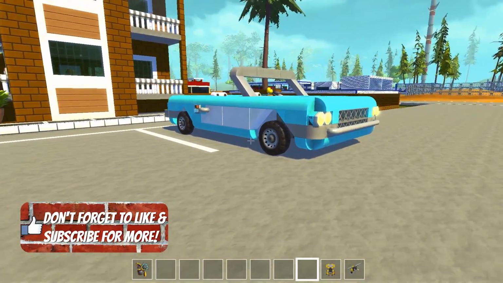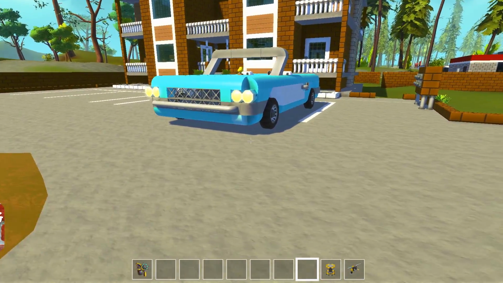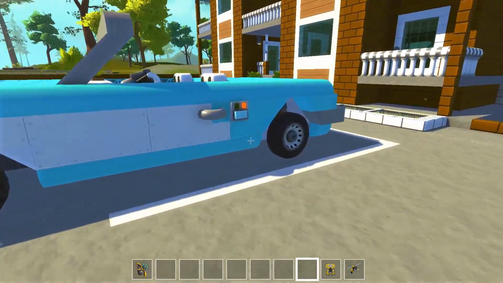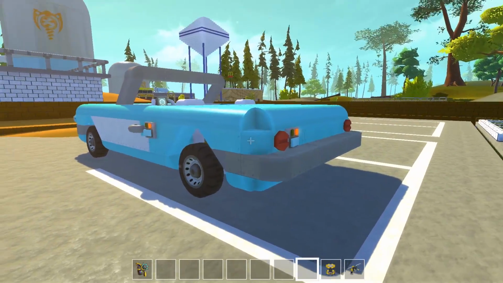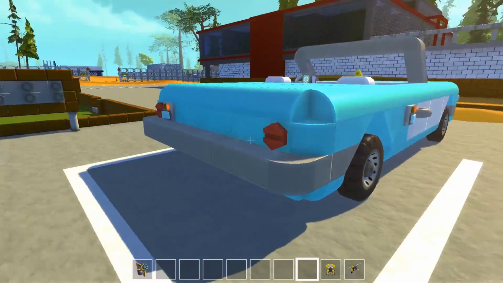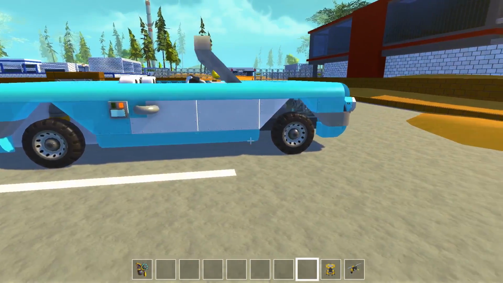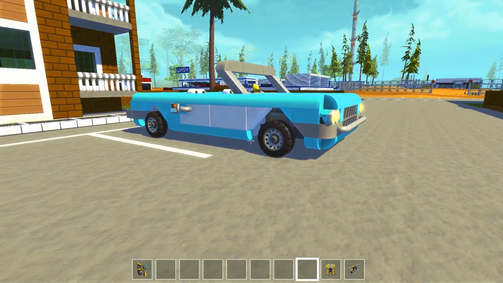Now, I don't want to call this a 54 Corvette. It closely resembles it, but with Scrap Mechanic's vanilla parts, you're kind of limited in the actual shapes that you do, so I don't want to say this is a Corvette because somebody's going to correct me and say, well, that doesn't look right. So it is what it is. It's a very nice car.